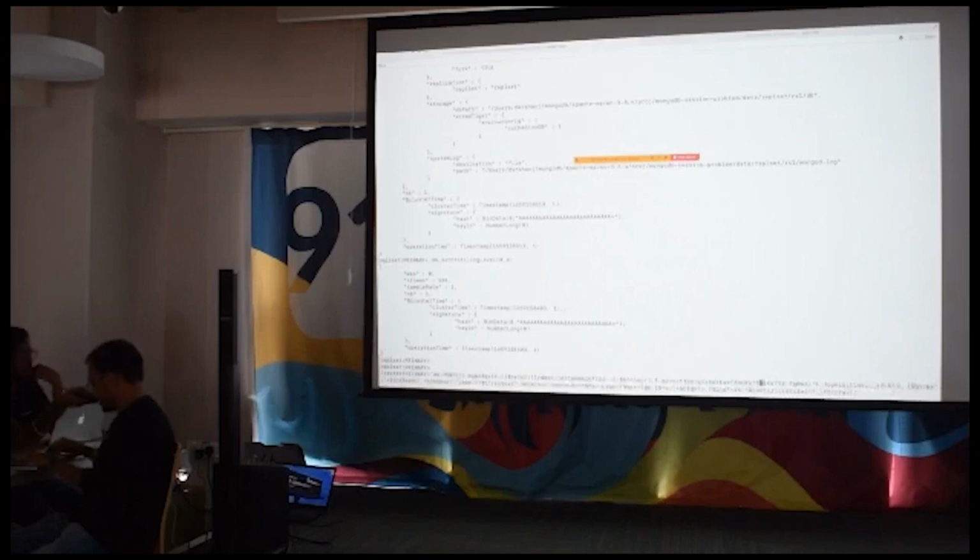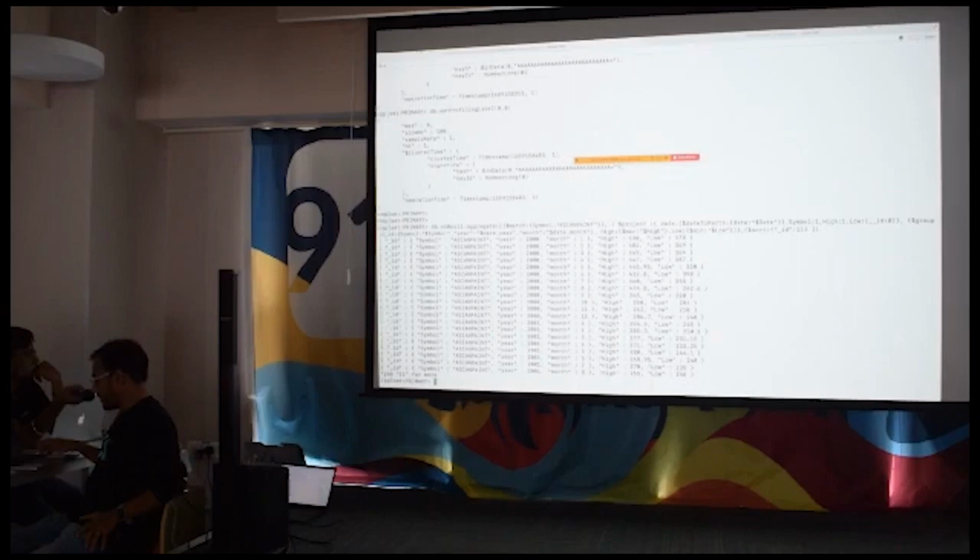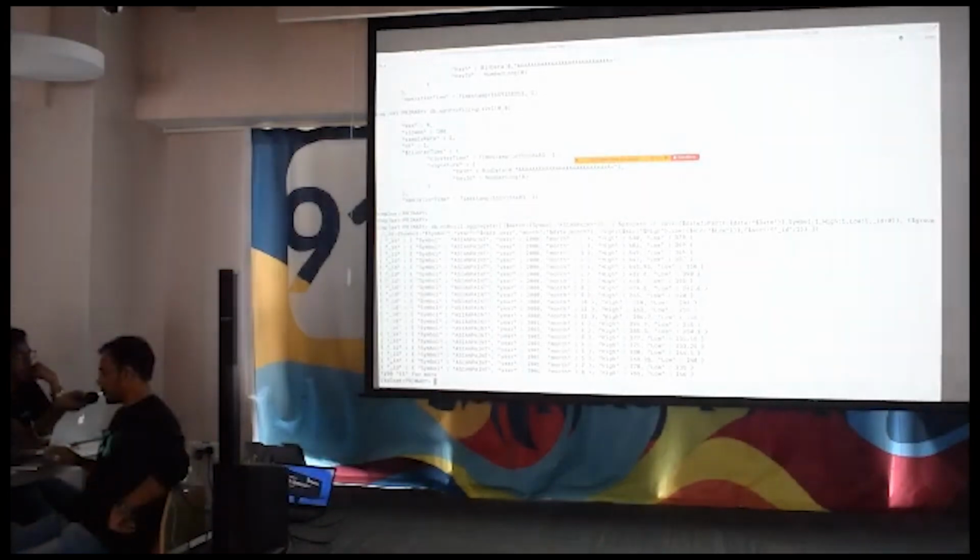Yeah, so this is the final aggregation query. Let's remove this toArray part. Okay, so this is how the sample output will be.